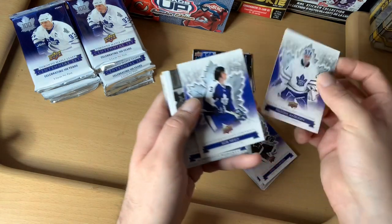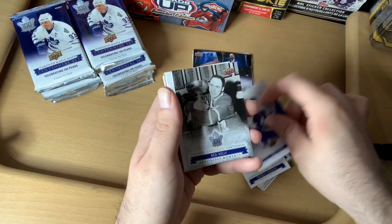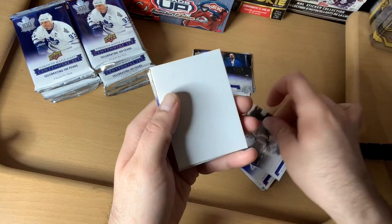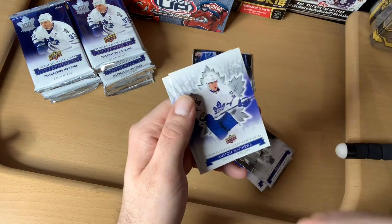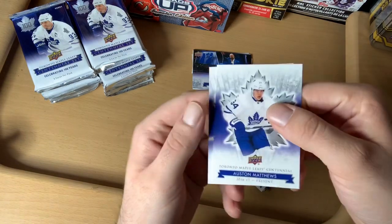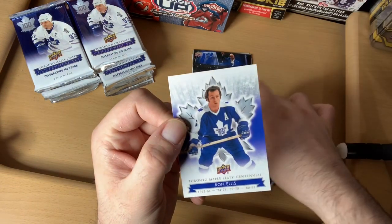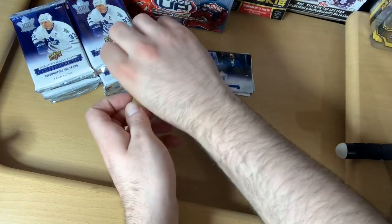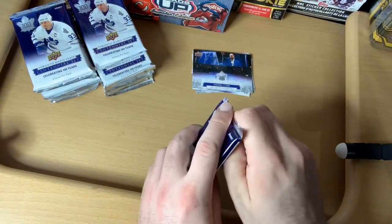Frederick Anderson, Bob Neely, Red Kelly. That one's pretty nice with the holding the Stanley Cup there. We got an Austin Matthews. Got to have the Matthews in there. Austin Matthews and Ron Ellis. So again, beautiful cards. It's a really cool set they decided to do.